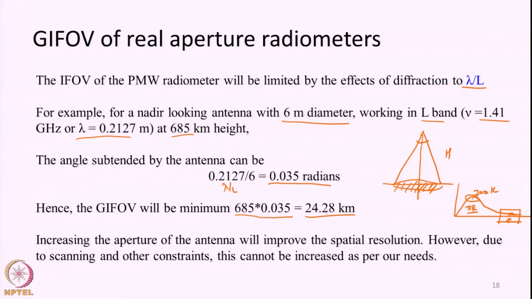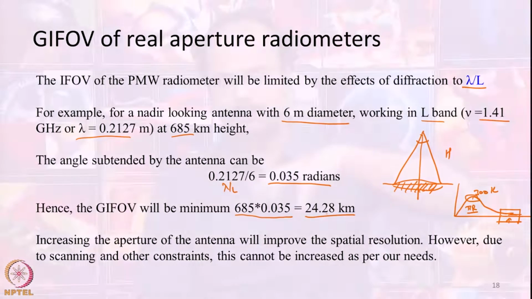The energy is very low, and we know that for a sensor to get a meaningful output, it should collect a good amount of signal. Only then will the signal to noise ratio be high, and only then will it be able to differentiate between what is the true signal and what is the noise.